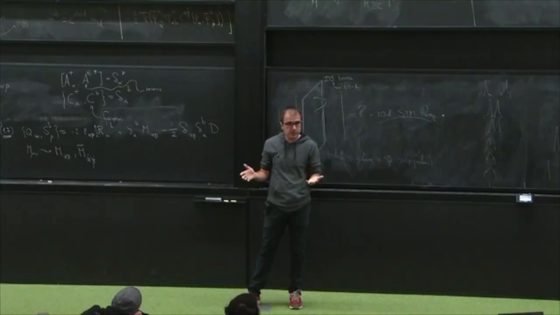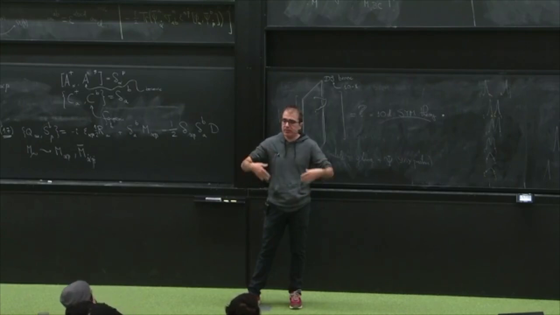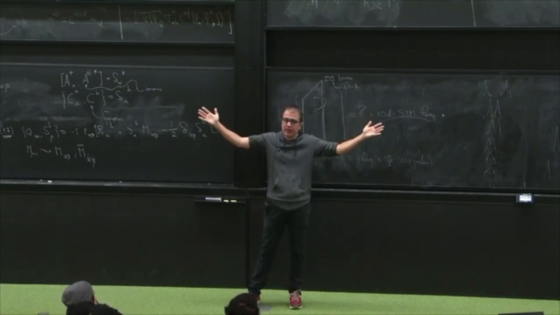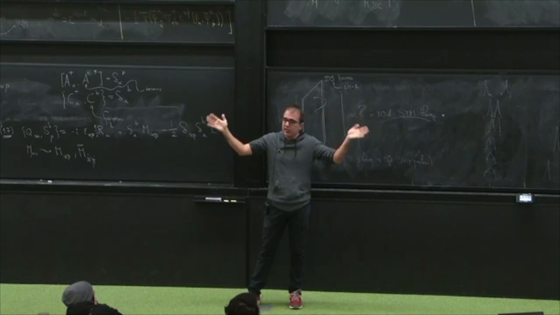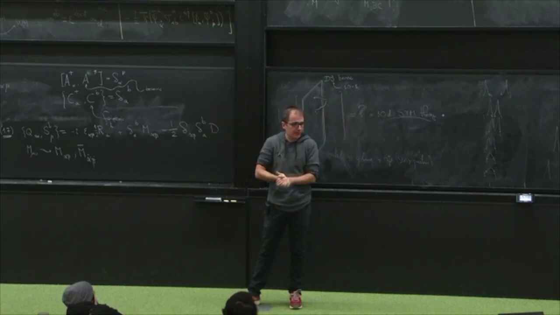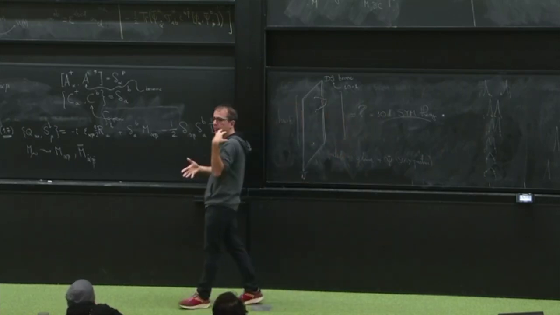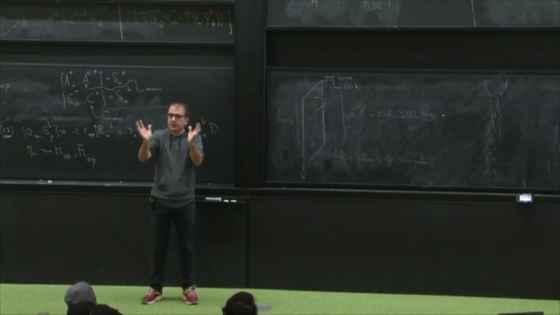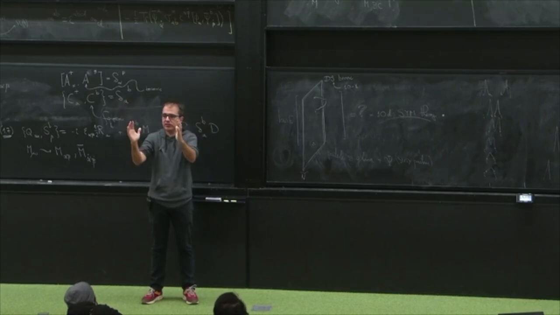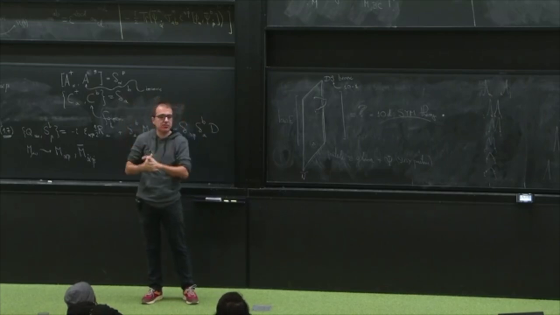What's the generic size? You start acting with Q's and P's, and it becomes bigger and bigger, and you just count how many options you have. But imagine Q kills the operator. Imagine you act with Q on the operator and you get 0. That means that your representation is smaller than what it would normally be, because you start growing, but Q kills some states, and therefore the representation is smaller.